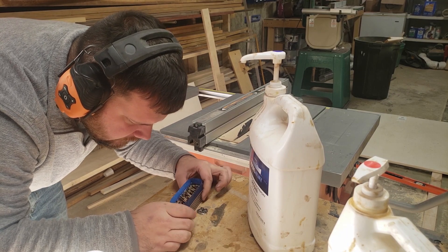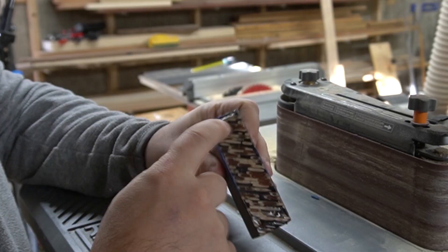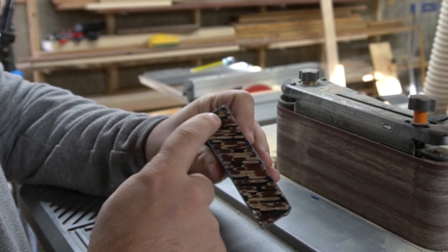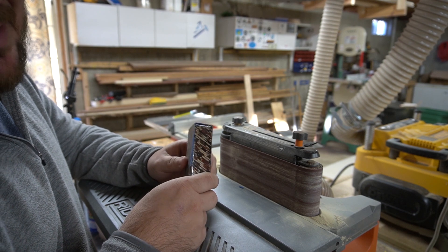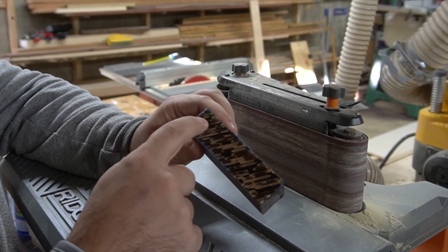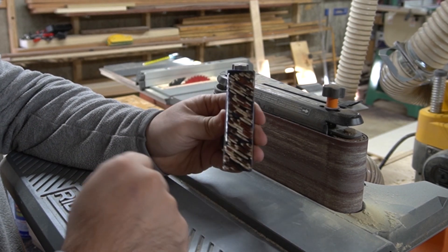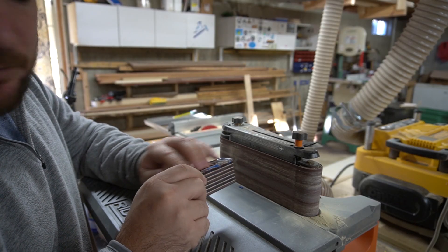So the whole idea of this experiment: we have this textured surface. It can be used as decorative, but I wanted to be able to use it as a surface. My thought was to take some epoxy and just put a thin layer on it to create a flat, usable surface.